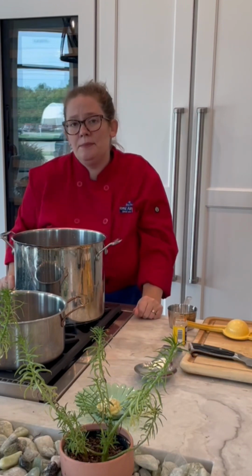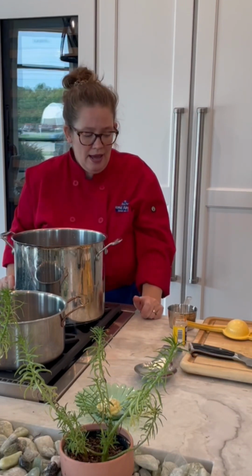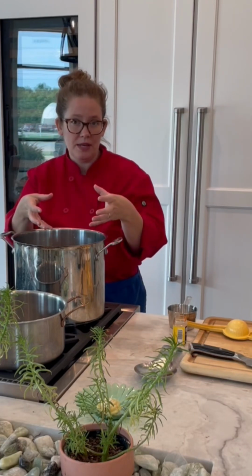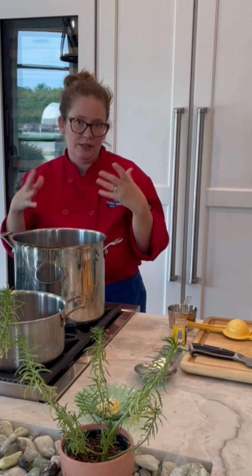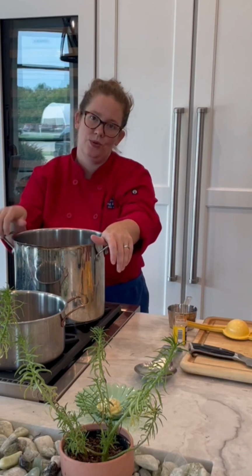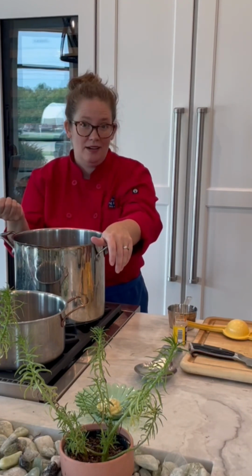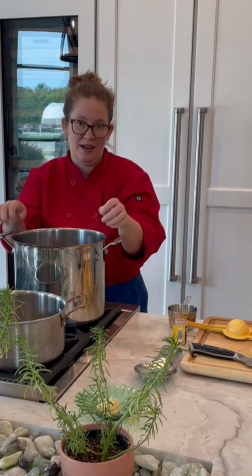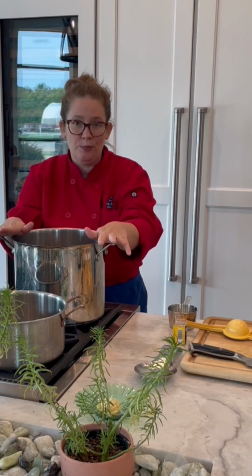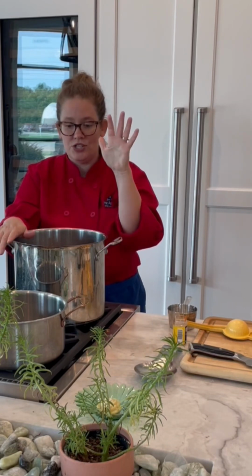Bay leaves are in. Basically what you can do as far as the garlic is you can cut the tops off of a couple of bulbs and put them in whole, or you can put in garlic cloves. Either way, when we do go to serve this and kind of strain the food out of it, you want to try and get that garlic as well because that's perfect for spreading on your French bread that you serve with it.